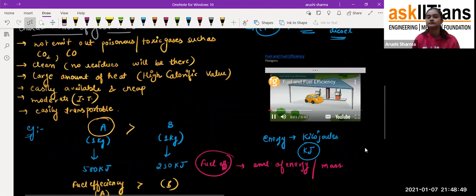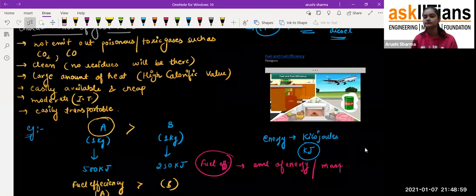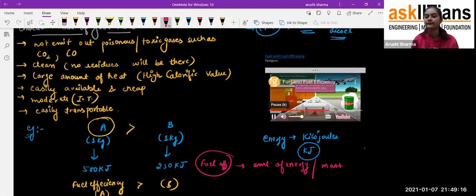Fuels are important source of energy. We use petrol or diesel for driving car, LPG for cooking food, crude oil for flying an airplane, and wood to provide warmth. All these are fuels. All fuels do not burn efficiently. Fuel efficiency is determined by its calorific value. The amount of heat energy produced on complete combustion of 1 kg of a fuel is called its calorific value.